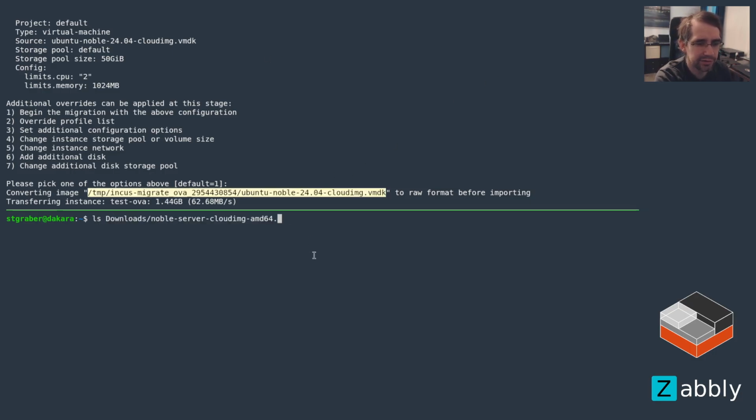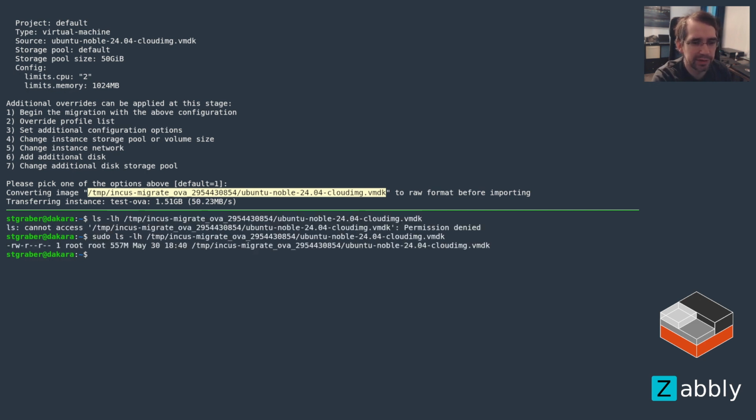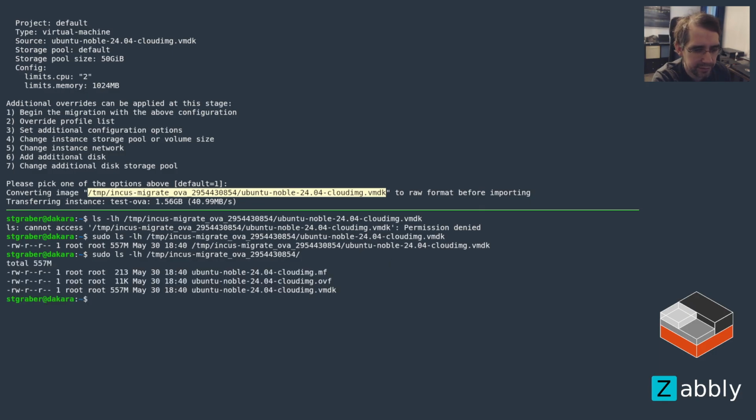So I guess we can check. I've never tried that particular image, so I guess we can. Oops. 557 megs. Okay. And clearly it's bigger than that, but that's the VMDK. Do we have a raw file? No. Okay. So I need to run QEMU image info, but I don't have it in my path.